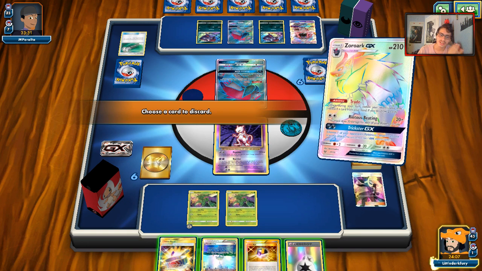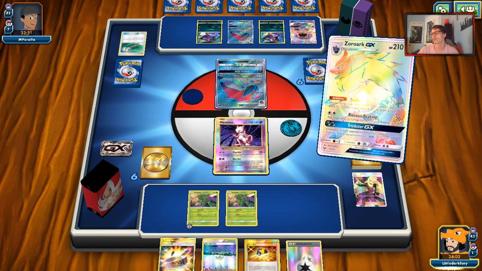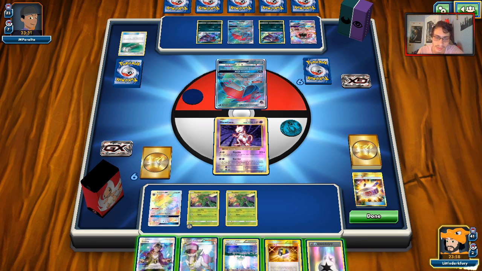I might actually even just discard it. Everything I want to keep in this hand. I guess Choice Band can go because we have Puzzle. I don't know. I was going to get rid of Parallel. I don't want to play it, to be honest, because it's such a dirty play.